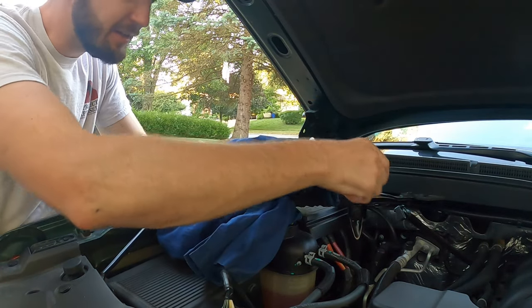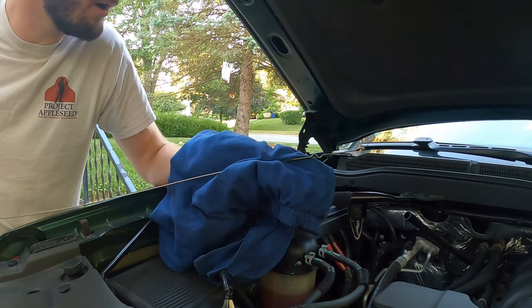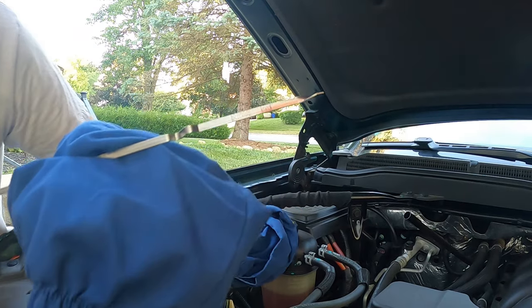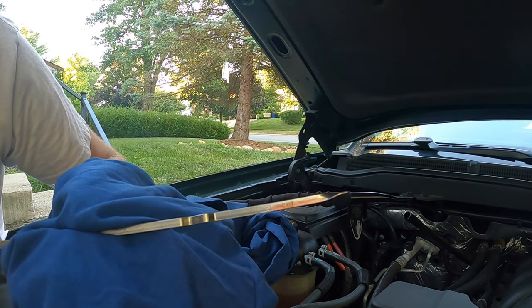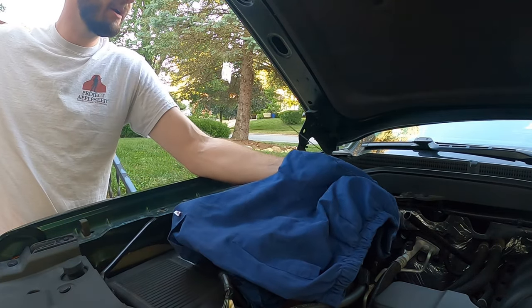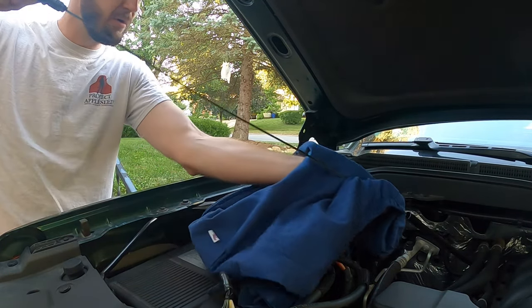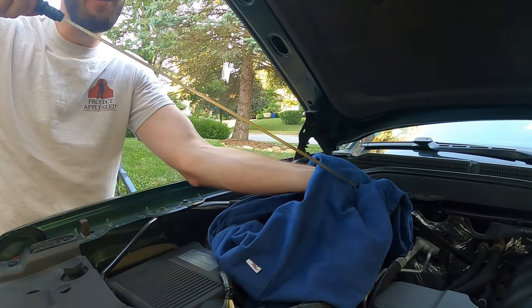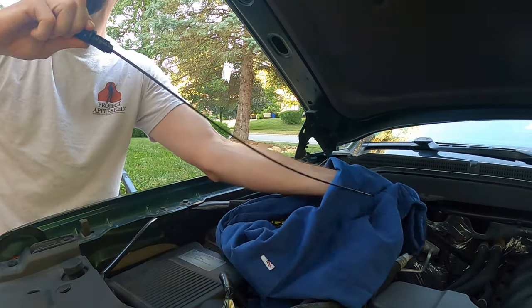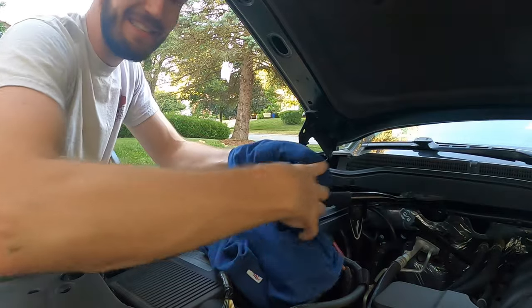So I've checked the temperature, truck has temperature reading for transmission. I should be between the hot marks, and I'm not sure if you can see that at all, but we are right there, maybe just at the bottom of that range where it says hot there. So that is really good. I'm gonna leave it alone. Going on a road trip. Got about 7 hour road trip tomorrow, 500 miles. I'm gonna take a little bit of fluid with me just in case, but that does it. Another 10 minute job done. Boom, anybody can do it, guys.